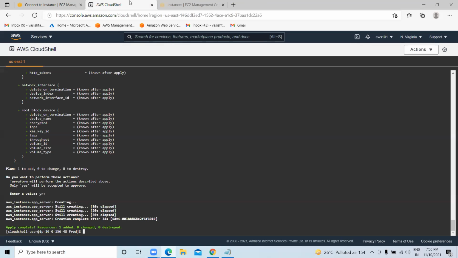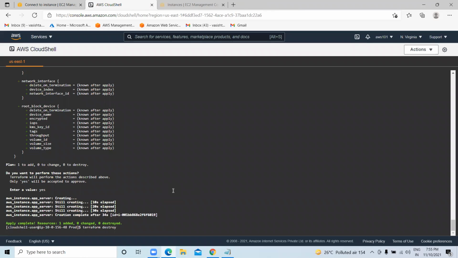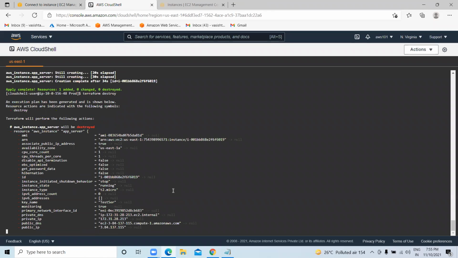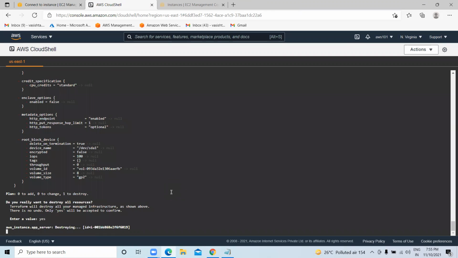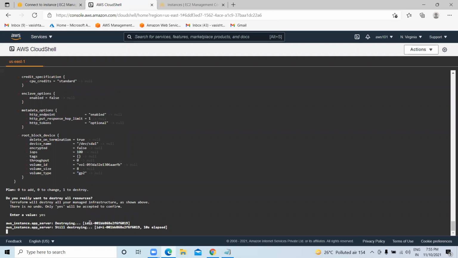The destroy command is the same: terraform destroy. Now it will destroy automatically. It will remove the entire system simply. Click yes. Everything via script only. So the script destroys the virtual machine, the security group, the subnet ID, and removes the key pair also. Everything is done by script only.